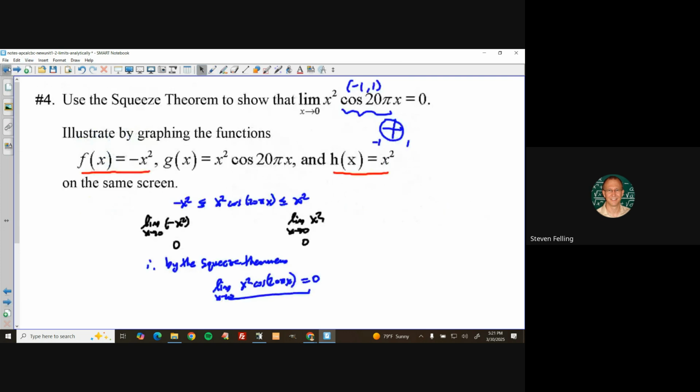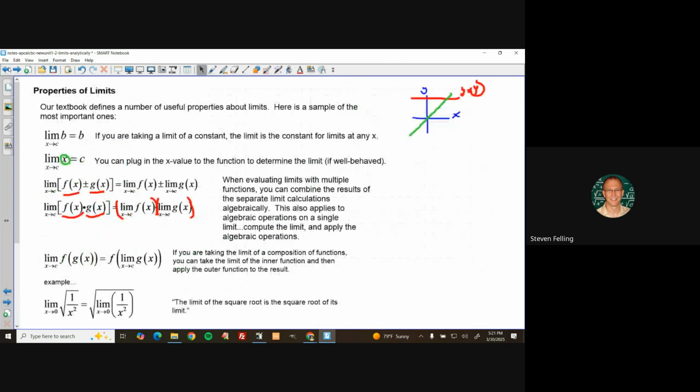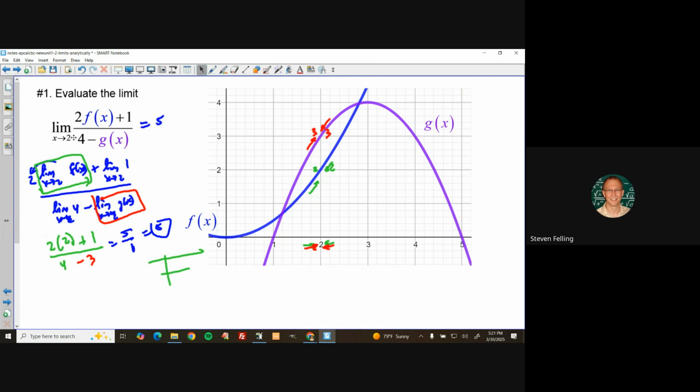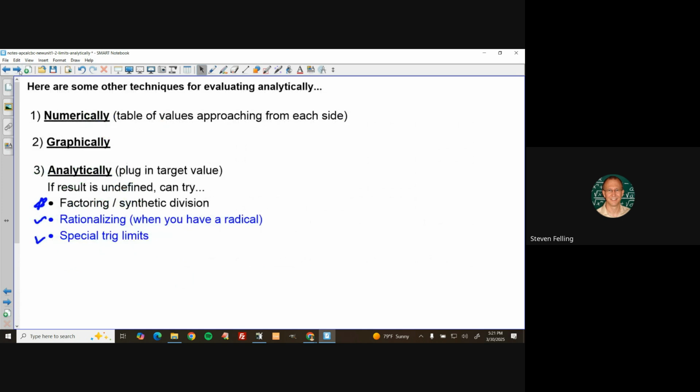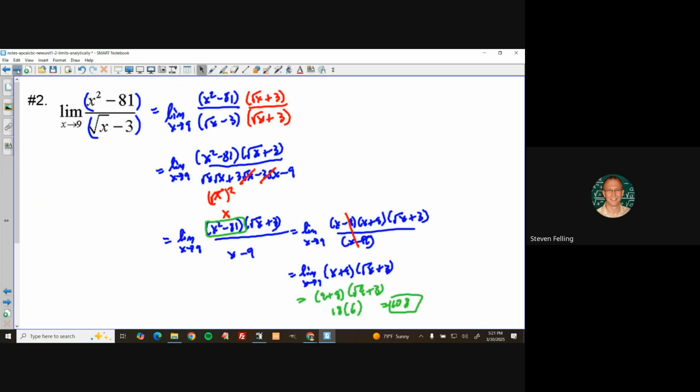Right, summary. What did we talk about today? We basically just said that there are a number of properties that mean you can evaluate more complicated limits by splitting them into parts and treating them kind of as numerical values. But be cognizant about how x is approaching values. And then we added on that you can rationalize something sometimes or use special trig limits to evaluate without having to resort to plugging in numbers.